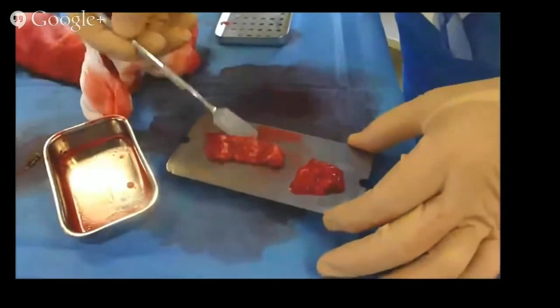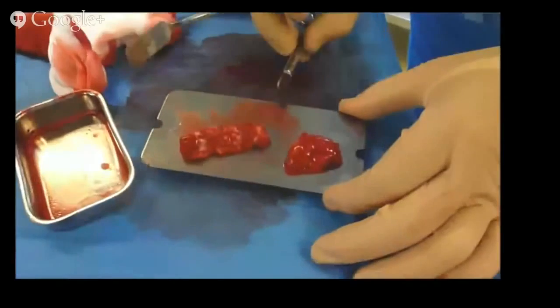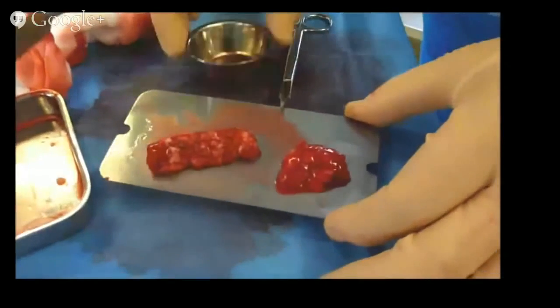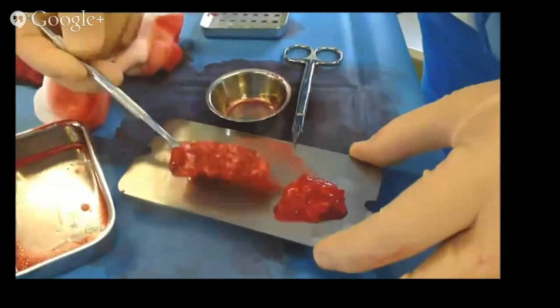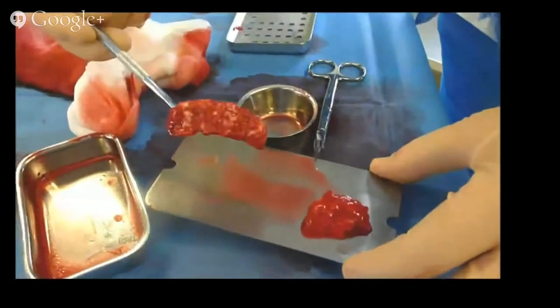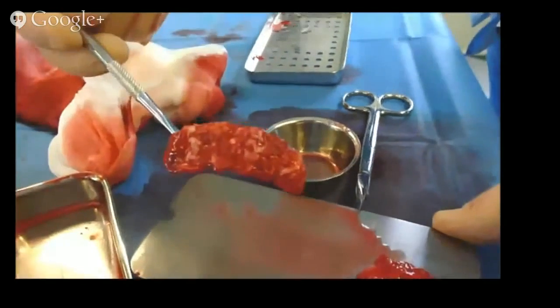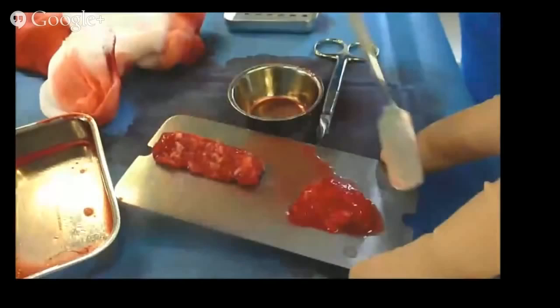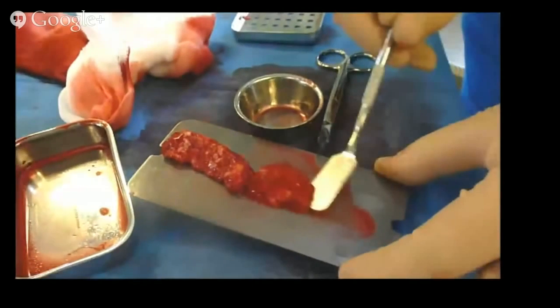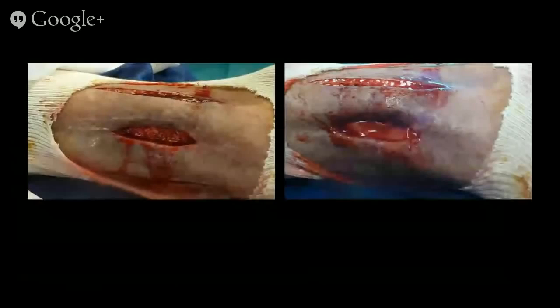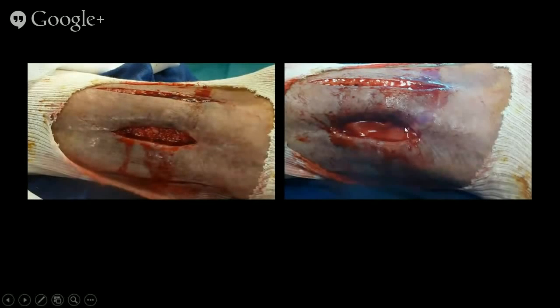And then after 1 or maximum 2 minutes, look what we can use. A sticky bone. And then we placed the bone graft into the site. This is the collagen membrane that we use for this technique.